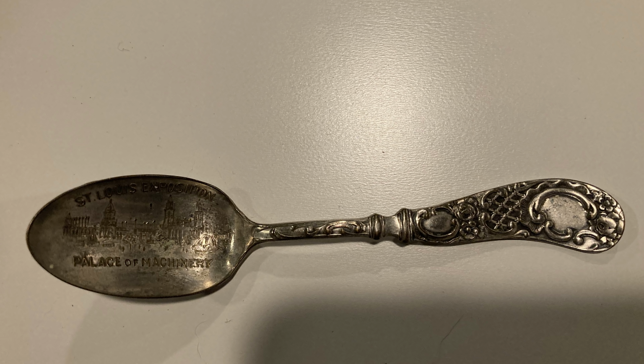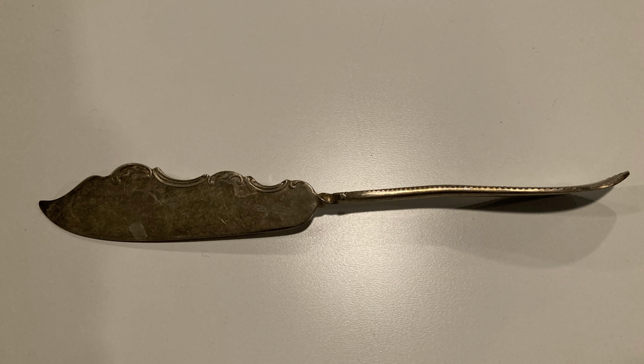So Mark sent us a St. Louis Exposition, the World's Fair, Palace of Machinery spoon, which has the palace on there. That fits in perfectly in our house because Mr. Brown owned a machinery company. So that fits in perfectly. And he sent us this butter knife as well, which has an H monogrammed on it. Isn't that nice?